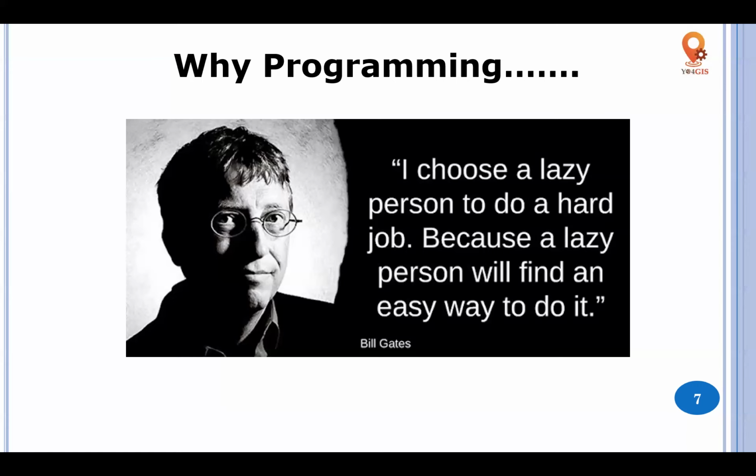And every day at 5 o'clock in the evening, your manager calls you and asks, "Can you give me a report showing the name of the feature class and feature count?" A very small, very simple task. Every day at 5 o'clock, you submit a report mentioning all the feature class names and feature counts.